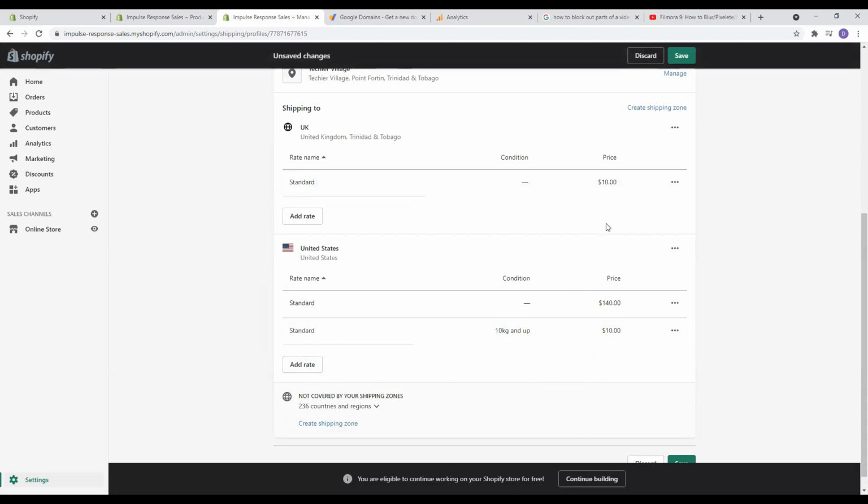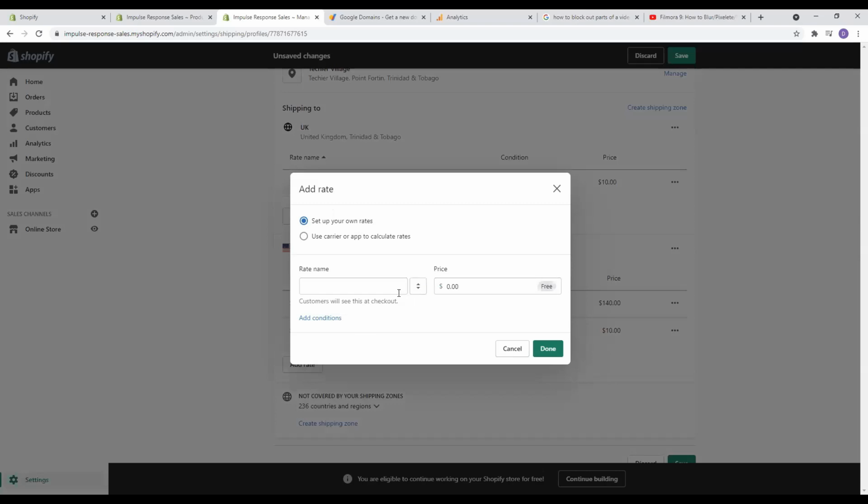This is a fixed shipping rate. We can go here. Let's go to the United States. Let's add a rate here. So we want to add a rate where the consumer pays based on the item's weight. So click here, $10.